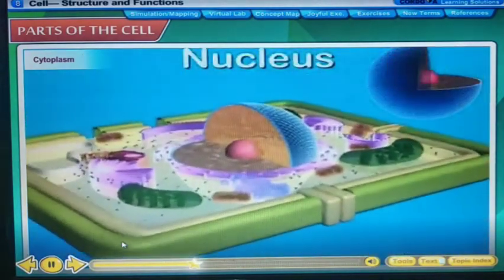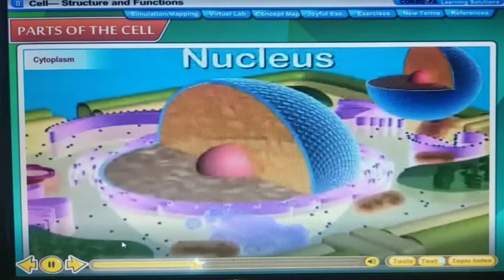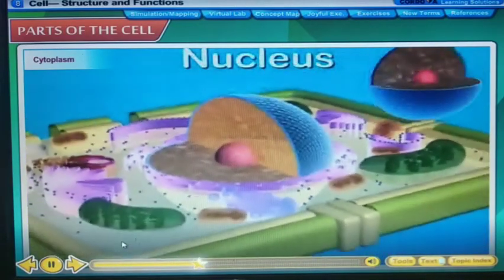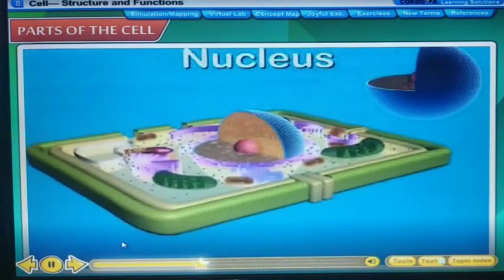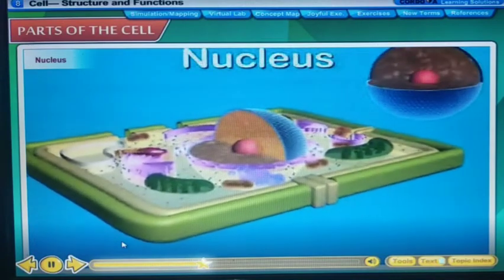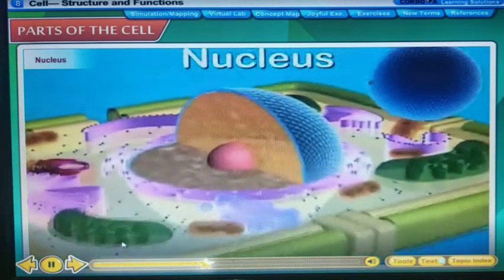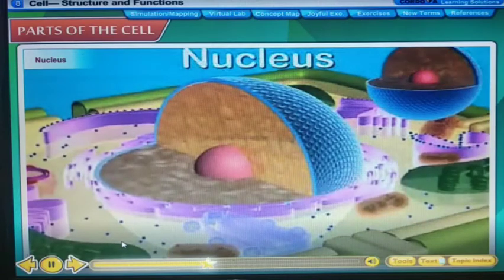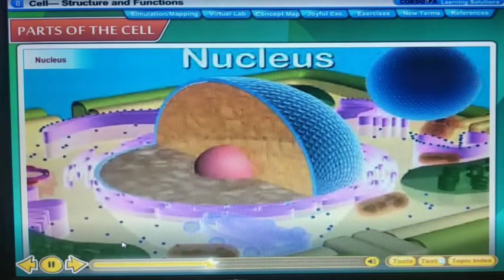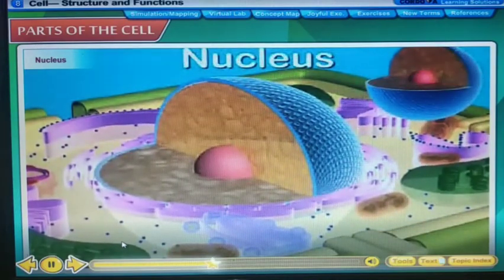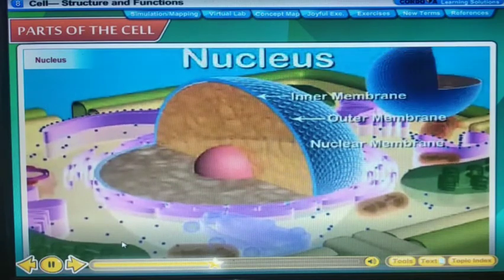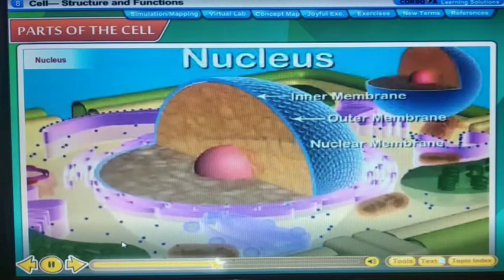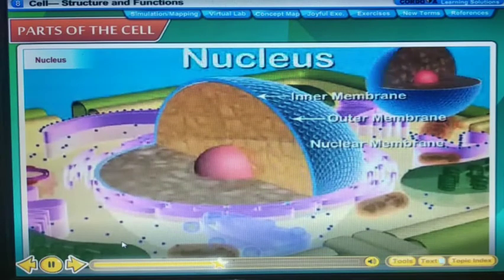Nucleus. It is the most important component of the living cell. Nucleus is a large and spherical structure present in all cells. After staining, it can be easily seen with the help of a microscope. In animal cells, nucleus lies at the center of the cell, whereas in plant cells, it is present at the periphery of the cell due to the presence of a large vacuole.